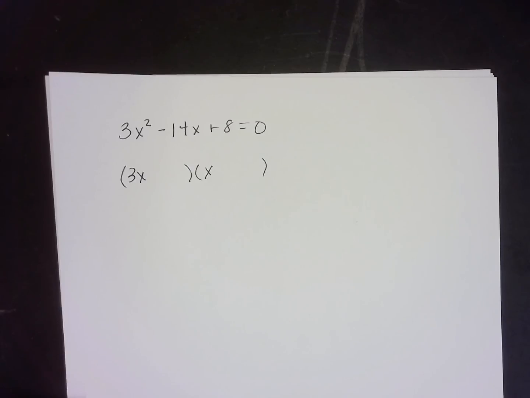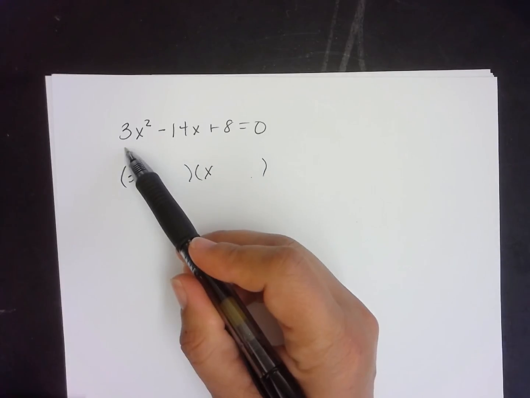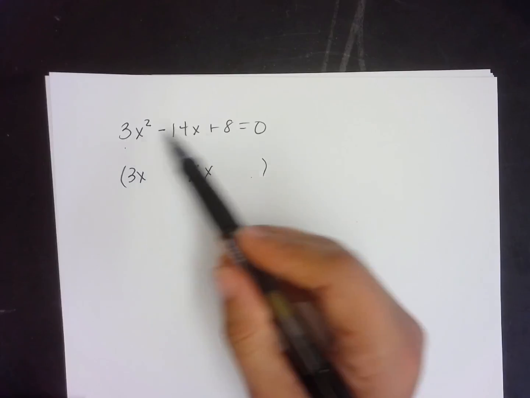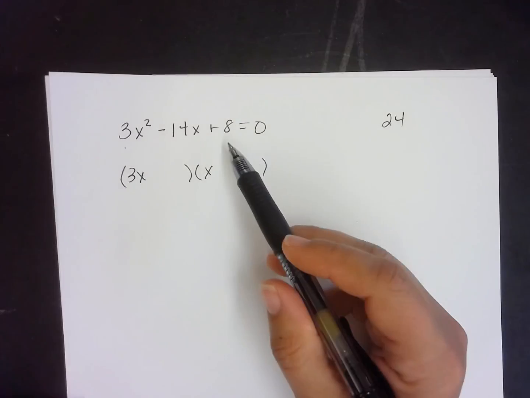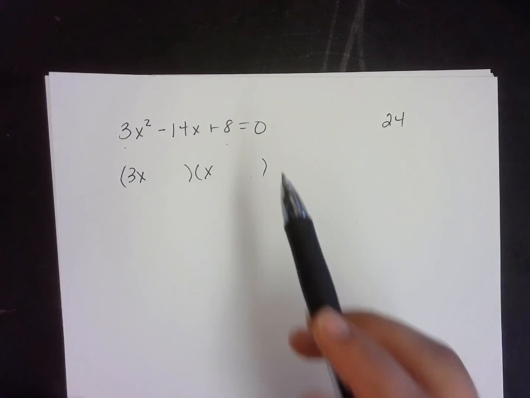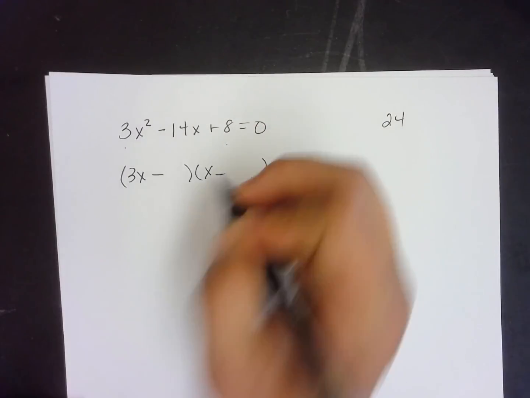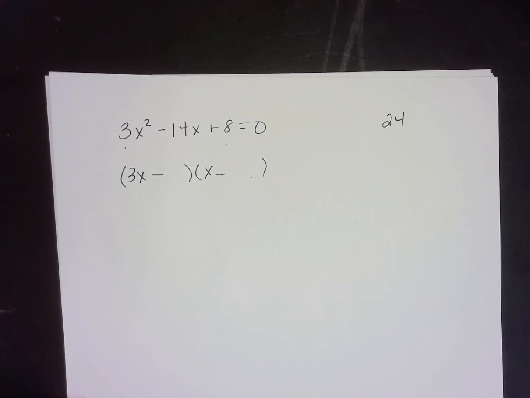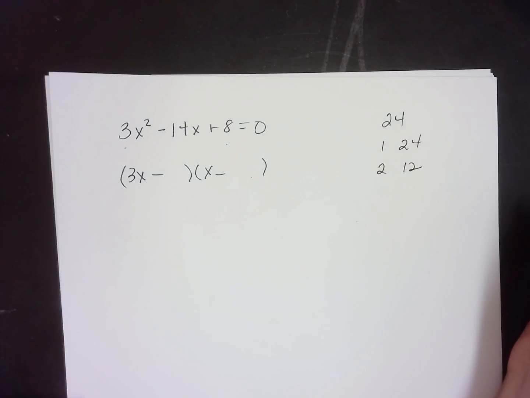Okay, so the next thing that I want to look at is, these two numbers have to multiply together to give me 8, but this 3 is going to affect the numbers inside. So I multiply the 3 times the 8, that's 24. It gives me positive 24. Now this is a plus, right? And that means both my signs will have to match, and they match this one. So that means that they're both minus, and since they're both minus, I'm going to go ahead and put them in. So now what I'm looking for are two factors of 24 that when I add them together, I get 14. So let's see, I have 1 and 24. No, does not work. 2 and 12, there we have it.